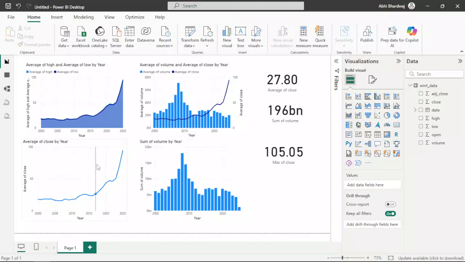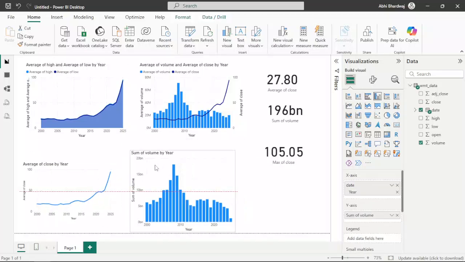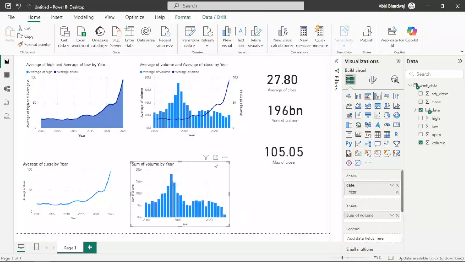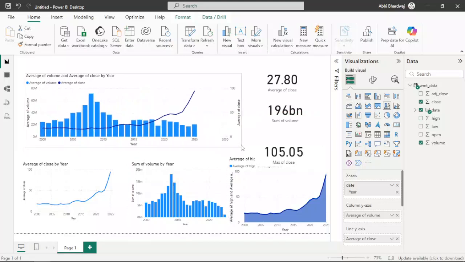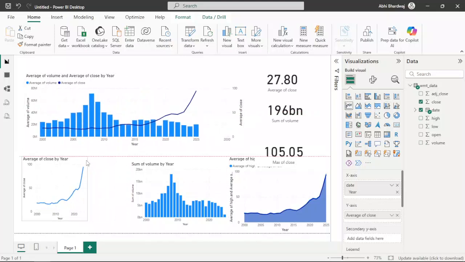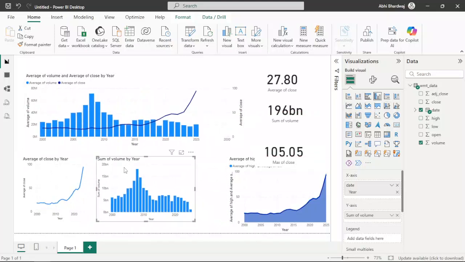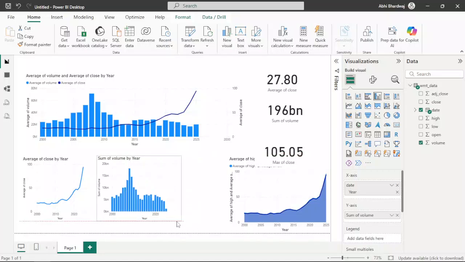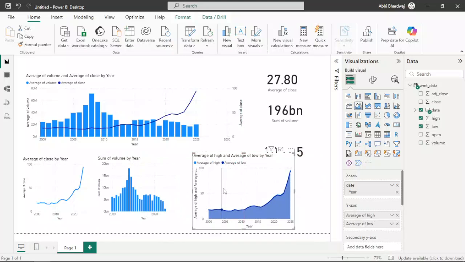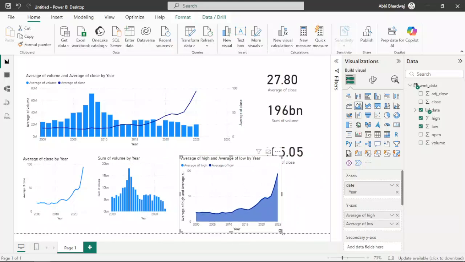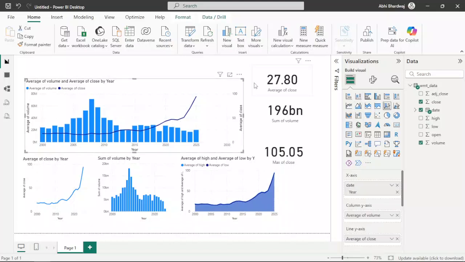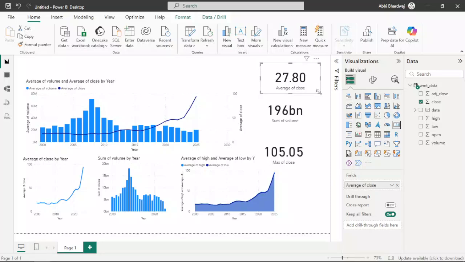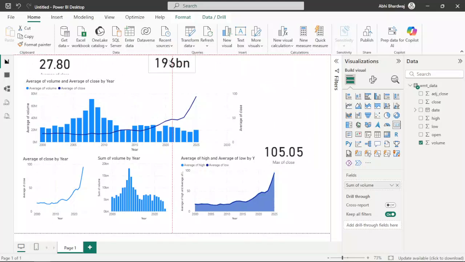Let's rearrange it so that our dashboard completely fits. Let's have it over here. Let's close it over here. Let's put it over here.